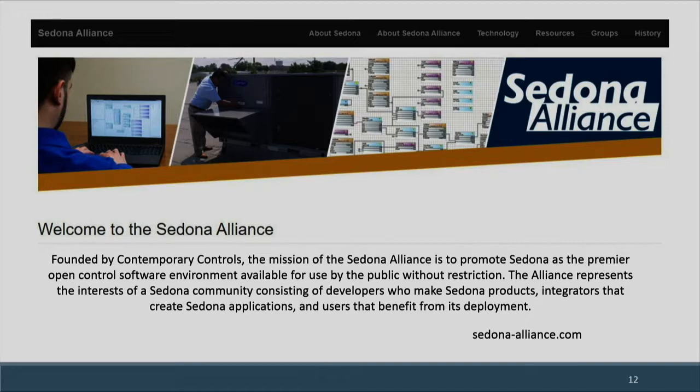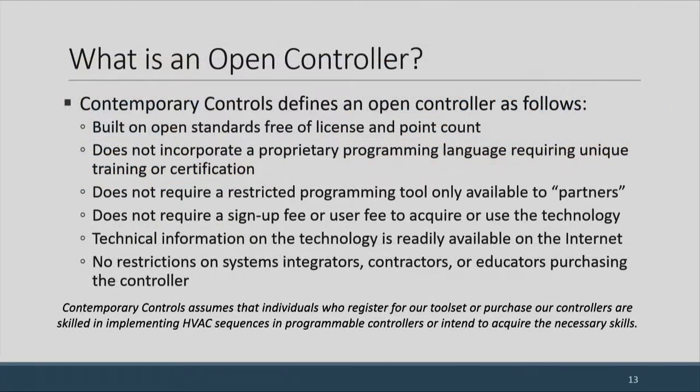We also were involved in the creation of the Sedona Alliance. All of our controllers use Sedona, and we were one of the first ones to jump onto it. Tridium introduced Sedona, I don't know, 10, 12, 15 years ago, whenever they started. They have since decided not to support it. They figured out they couldn't make any money at it, in my opinion. So that's why they got out of it. But we created the Sedona Alliance. There's several manufacturers, and there's a community of people that build things within that Sedona framework.